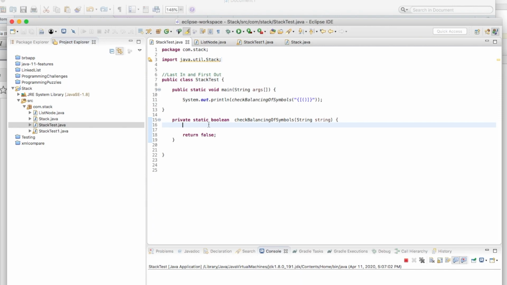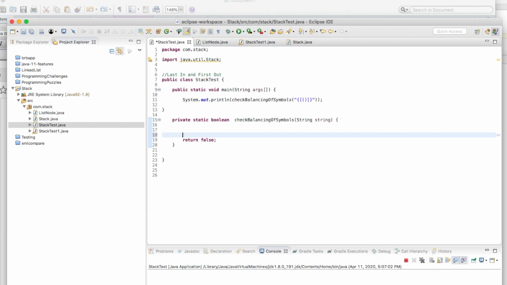Now, why do I choose a stack? Because we are going to go ahead and check each of these characters, to make sure that if I check this character, then I also have to make sure, if I check this, that I'm going to be able to check if I also have this in my string, right? So that's why I decided to use stack. Very easier to do with stack. And most of the times they will also tell you that you can use stack to make this check.